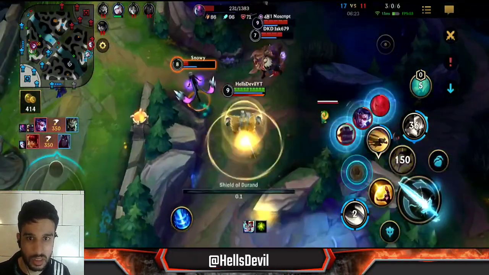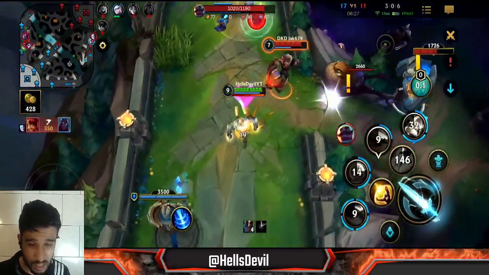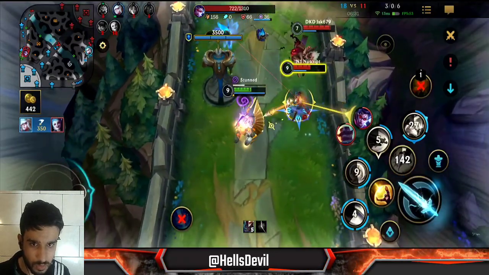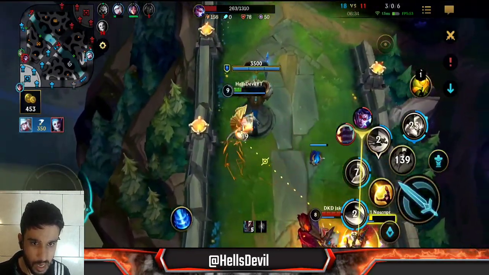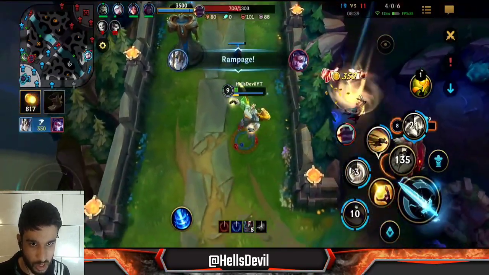Where is he? Oh, there he is. I flashed, but I can't reach him. I did actually reach him, but the Braum saved him beautifully with the heal. Oh god, I have a barrier. But I'm not using my barrier, as you can see. I'm saving it for last second to bait them as much as I can.